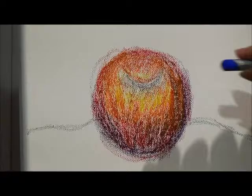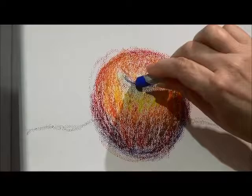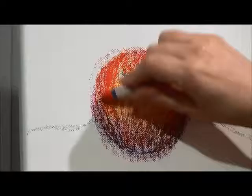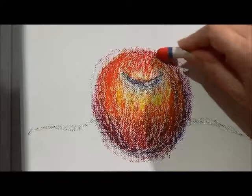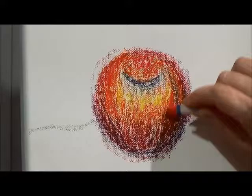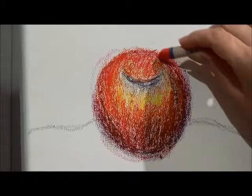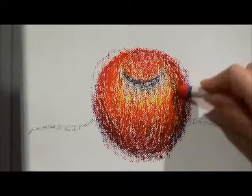We've got this blue there at that indentation. We're going to do some more red here. The next thing about apples is no two are alike — so it doesn't matter if your apple doesn't look like mine, or your friend's apple, or even the apple sitting on your dining room table.